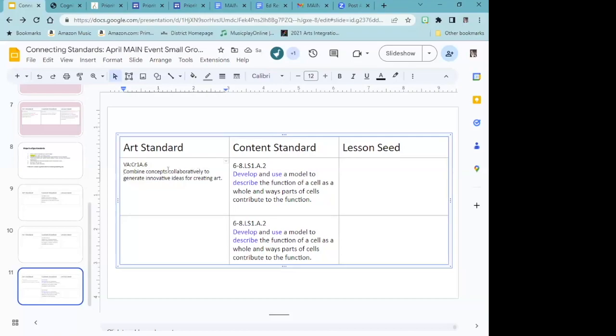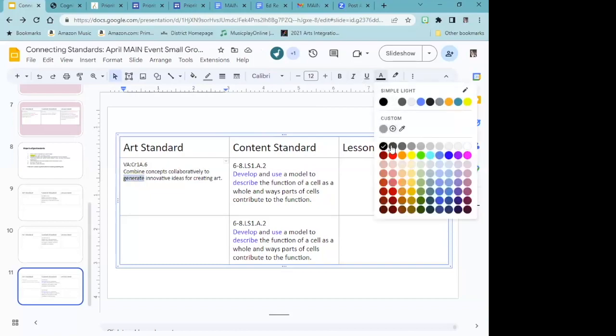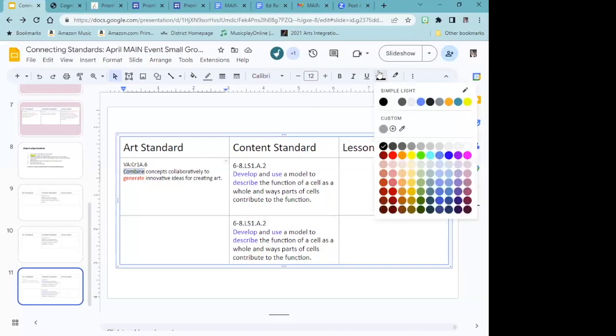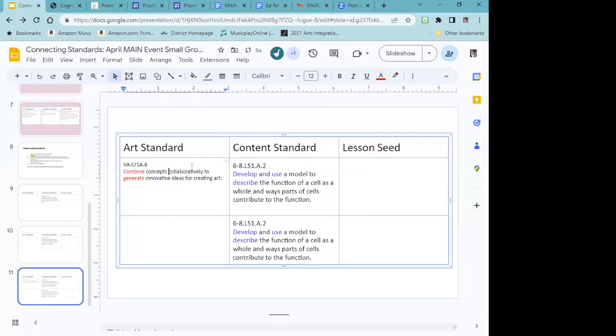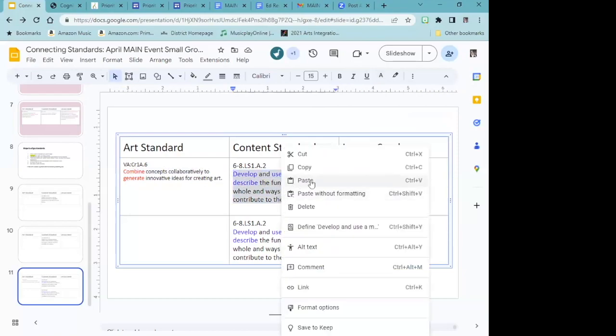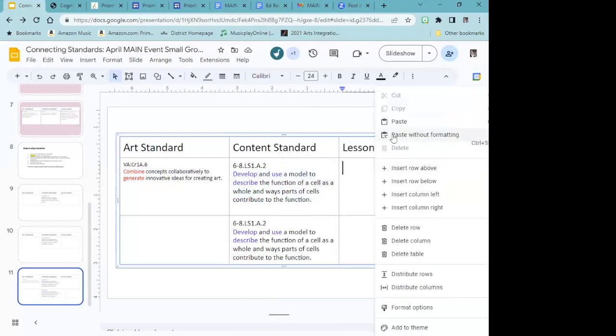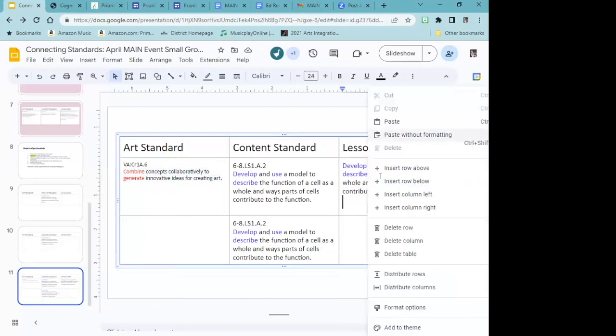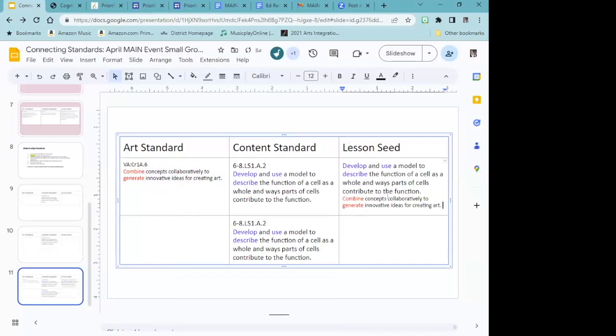Okay. So generate is a big word. Oh, I like this. I think you're on to something. Combine. I'm trying to find the actual. Okay. So let's do this. What I like to do is literally copy and paste over here so that I have the vocabulary, because I'm basically going to use this language and just push them together. You don't have to reword it, just basically put it together.